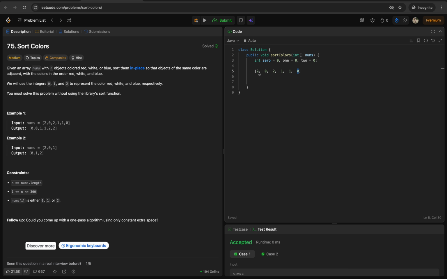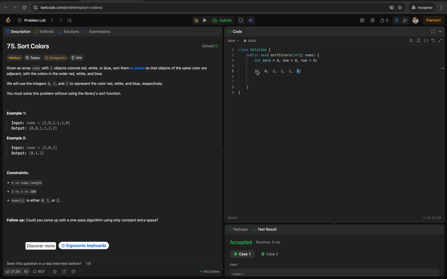Now, whenever we find a 2 at the front, we can swap it with the last one, right? And decrement the 2 pointer, because this 2 is now fixed.